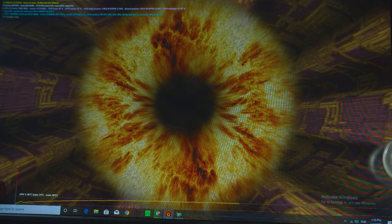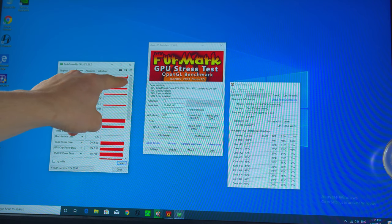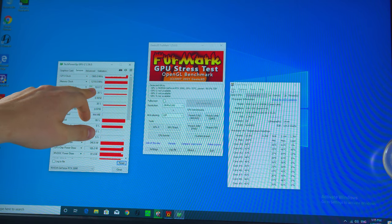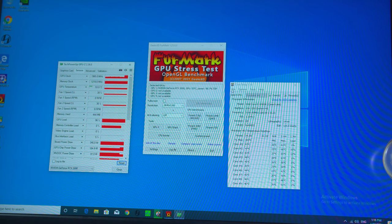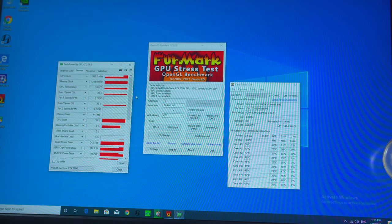One really strange thing I noticed is when I minimize this, the GPU clock just jumped way up, and you can see on the graph here, it's starting to project that new level that it's at. And I've also noticed that now the temperatures start to rise a tiny bit more as well. Currently, the max has been 53 degrees. What is it at the moment? Let's take a look. So it's at 53 degrees right now, and it'll probably continue to slowly rise up, but it doesn't push past 60 degrees, which is pretty good.